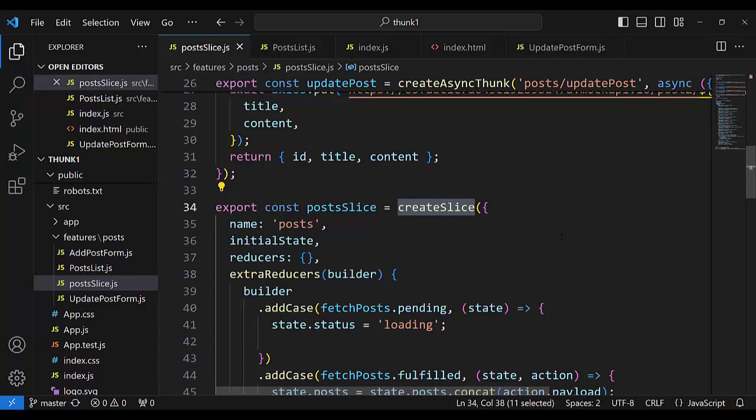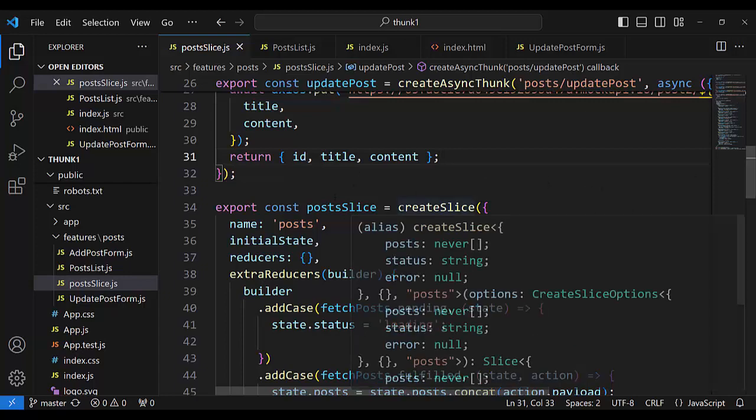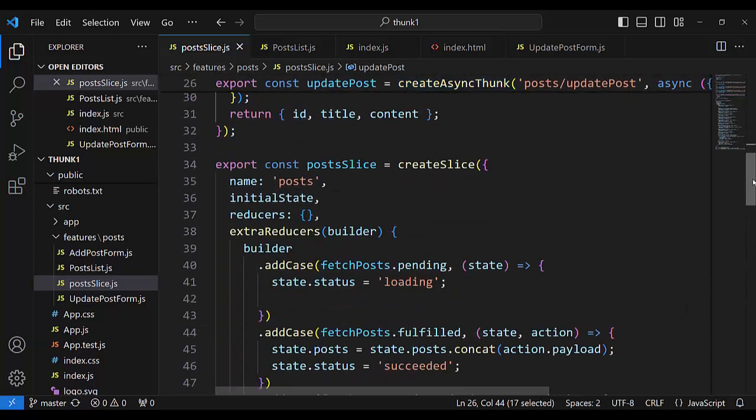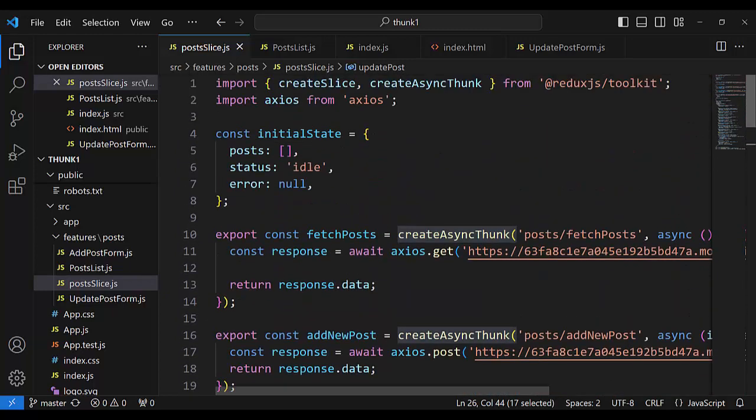And as many states, so many slices. If you ask yourself what is in the background, it is not important for us. CreateSlice up, createAsyncThunk. AsyncThunk is a function we need when we work with Redux. CreateSlice, createAsyncThunk.